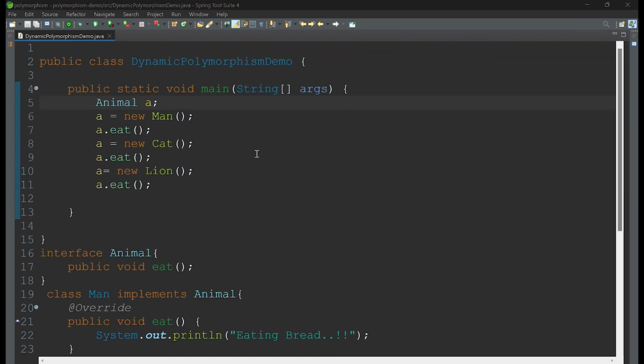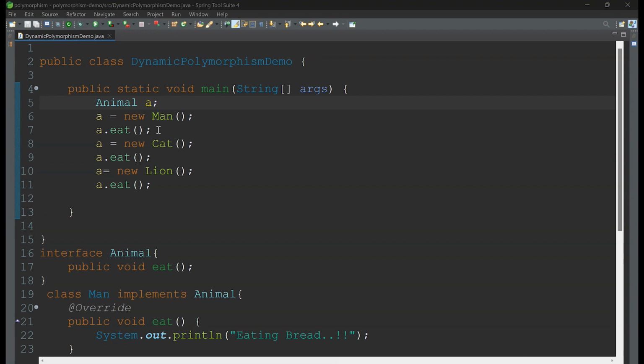If you see here in line number 5 there is an interface reference Animal A, and in line number 7 you can see a dot eat. At compile time the JVM doesn't know which method is being called in line number 7, line number 9 or line number 11, because this method will be invoked based on the object that is available in the Animal reference. If it is a Man object, it will call the overridden method eat available in the Man class.